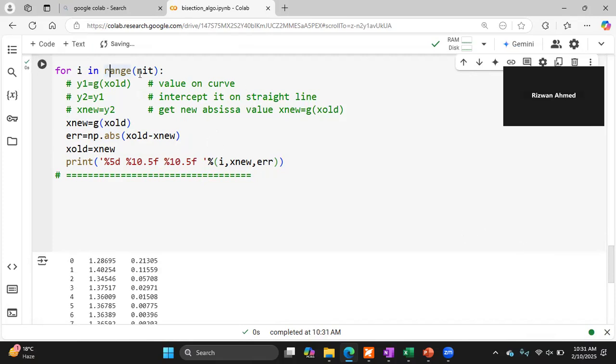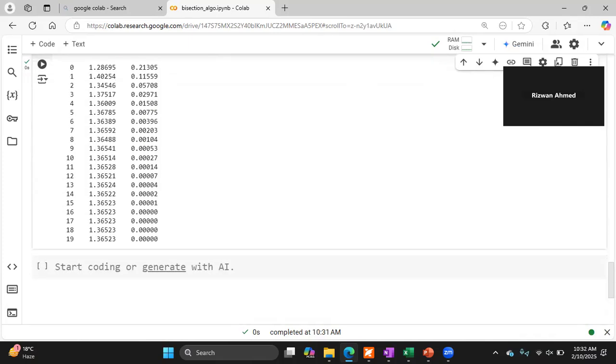If you increase the number of iterations to 20, for instance, then okay, the convergence is so fine that the provided format with 5 decimal places is inadequate to show you the results. So the formatting requires more precision. So this is the demonstration on fixed point iteration. I stop at this point.